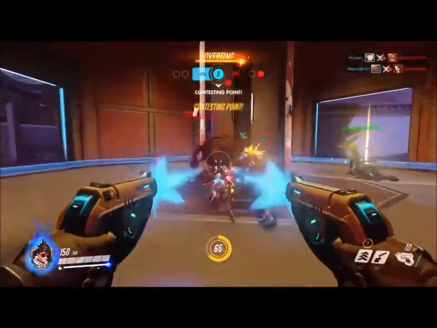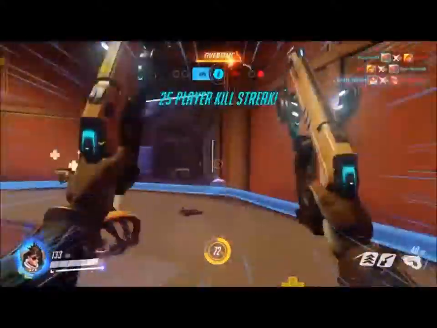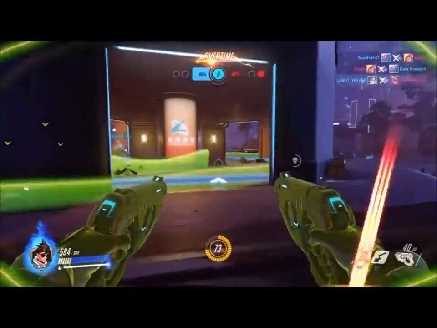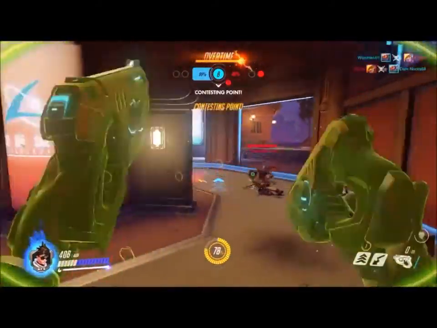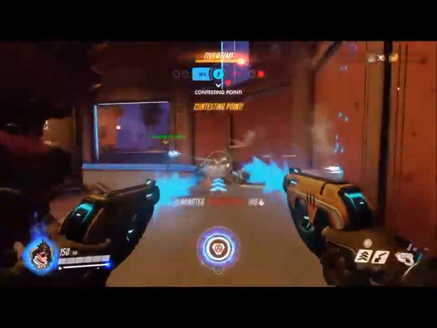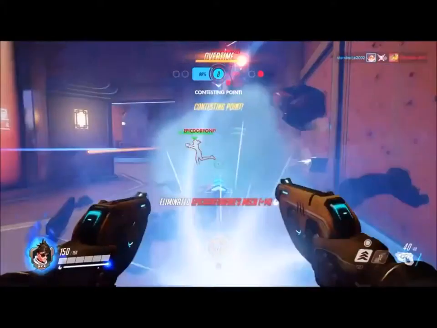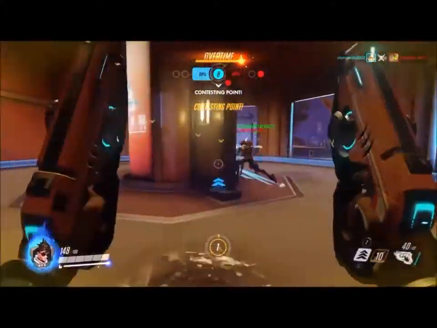When you have flanked a hero and they try to flee, they could have two reasons for doing so. One, they're losing the gunfight and they want safety. In this case, you can chase them. And two, they are trying to lure you to a place where they can easily kill you. So always be careful and try to have a recall available when chasing someone.